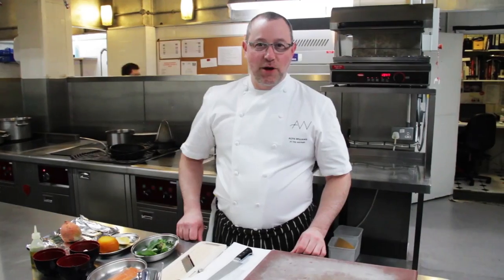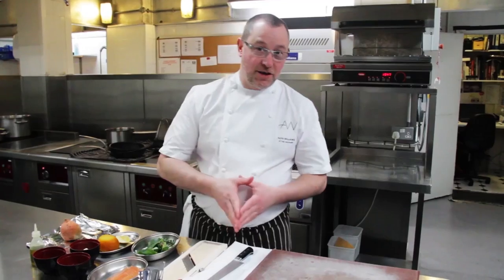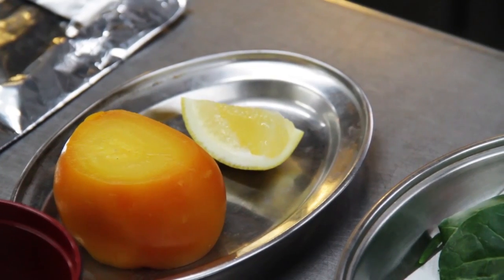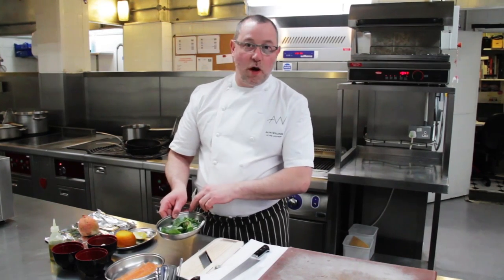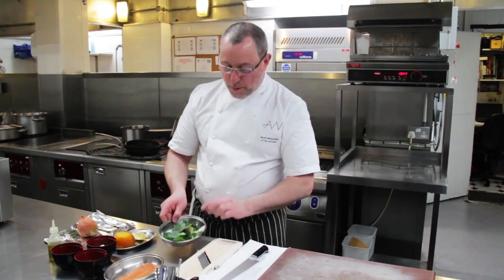So the first dish that I'll be cooking today is very simple, very delicious. We have smoked salmon put together with some golden beetroots, which I'll make into a vegetable ravioli. The ravioli is going to be filled with some of these beautiful leaves. I've got some wild garlic, some dandelion, some baby chard, and this is a little beach cabbage.